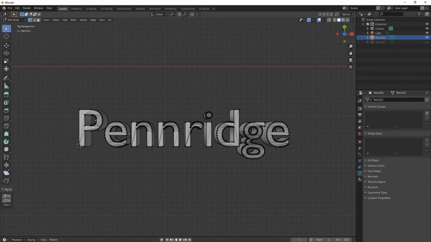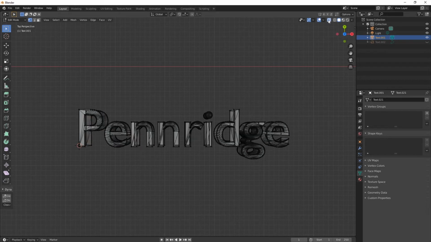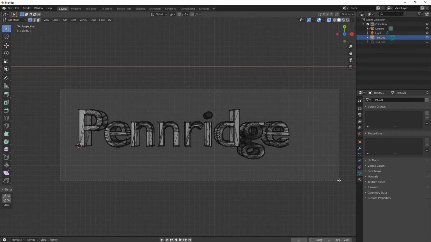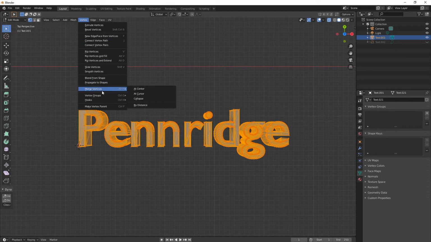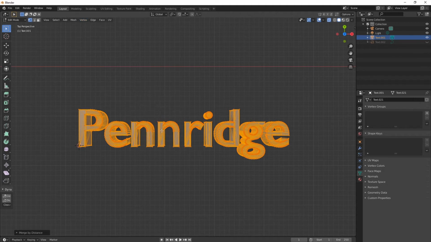What we want to do is select all these vertices, and weld any loose points together. To do that, you want to enable X-ray mode. So Alt-Z, or just hit this little button right here. With X-ray on, and we're in edit mode, in vertex mode, which is the little points up top, marquee select by clicking and dragging. Everything inside will be selected. To merge these vertices, you want to go to vertex, and go to the drop down. You can either hit Alt-M, or you can go where I am now, and merge by distance. So merge vertices by distance. Click that button, it'll weld them together.